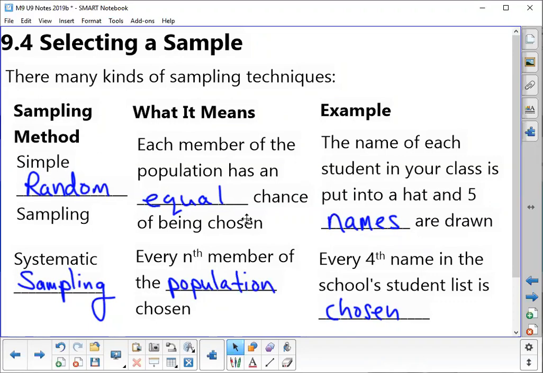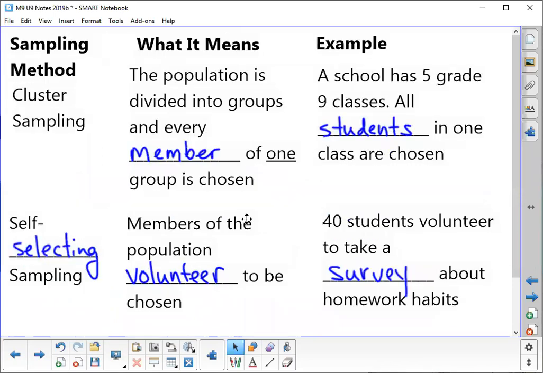In systemic sampling, if you're on a factory line, that's very good. But if you're talking about maybe when people enter a school building, or the fourth student on each school's student list being chosen, that may or may not be as random as you would like, and it might not be a cross section for the entire population.